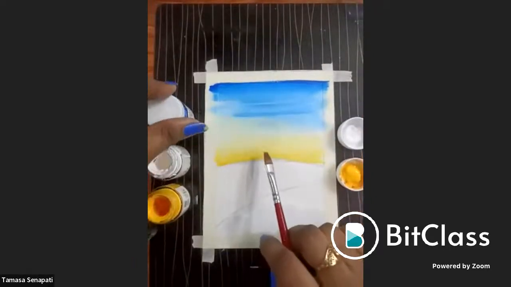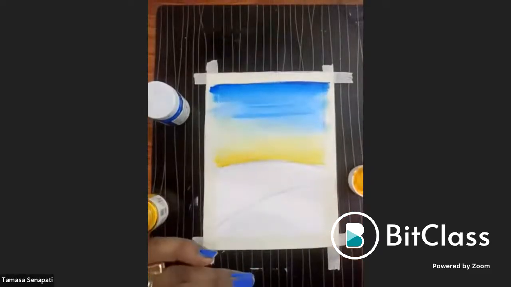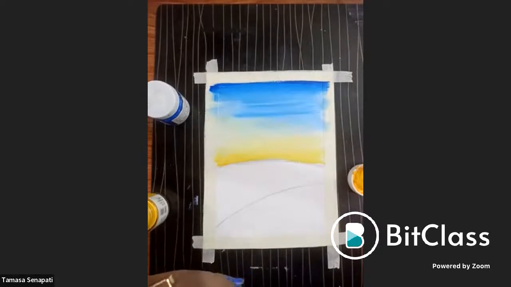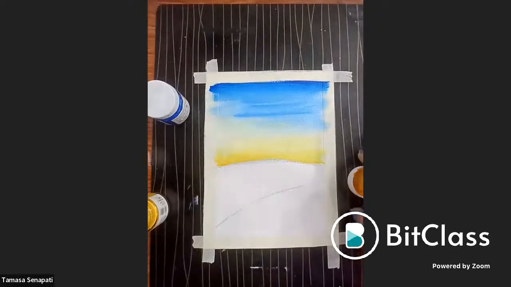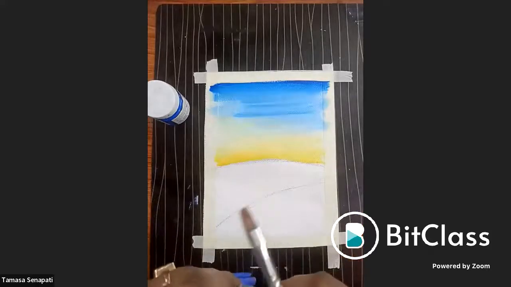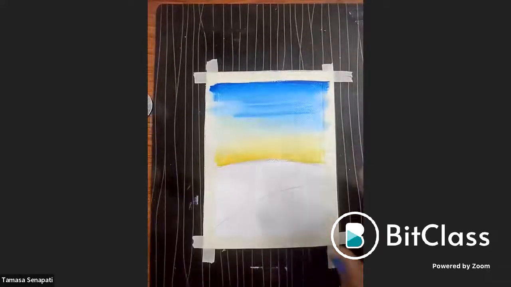Let it dry completely. Then we are going to come to the sky portions. And I think, yes. Yes, Mahavish, you are asking for the clouds. Yes, clouds also I'm going to explain to you, but in the advanced sessions. Because if I add lots of things right now, you are getting confused.